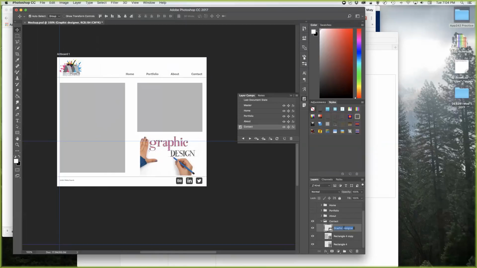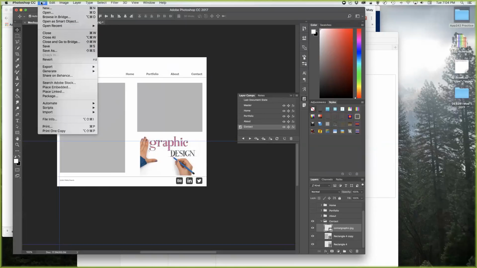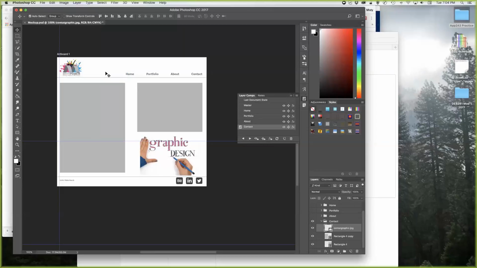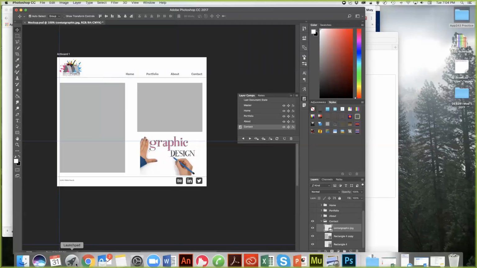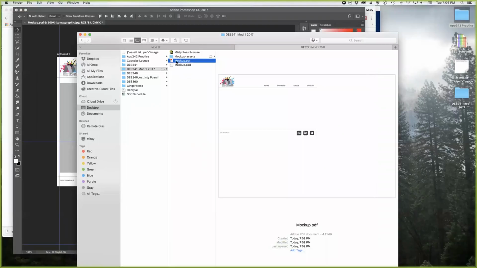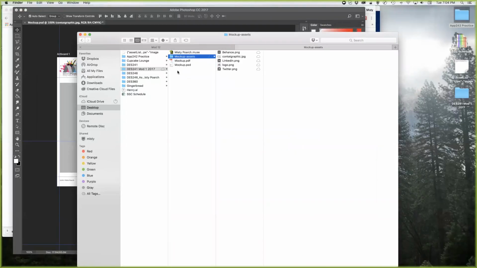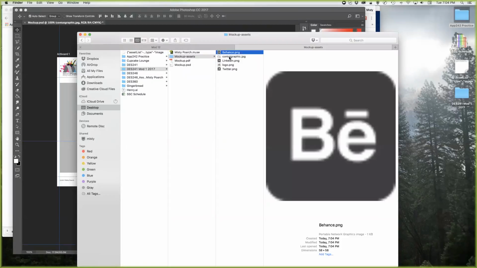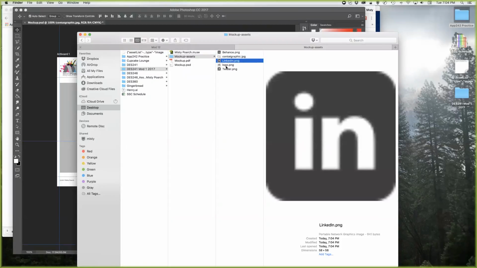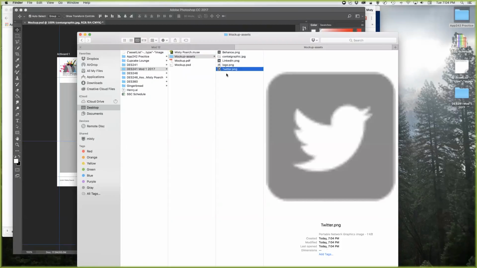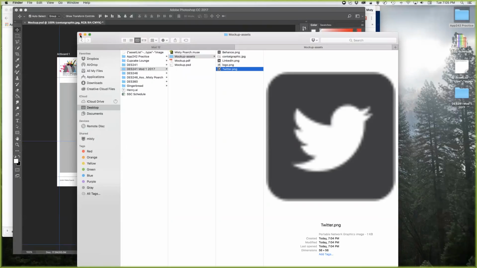Okay, I gotcha. Next week when we get ready to change this over to Muse, you would go to File and go to Generate, and you would choose Image Assets. And then if I open up my Finder, it makes an image assets box that has every single one of the images I gave a name to. Okay. That's why you have to name everything.